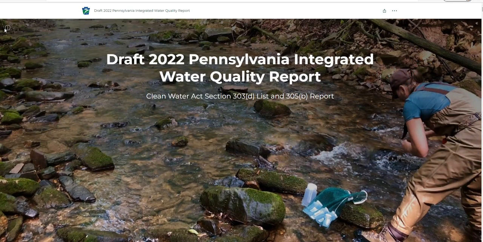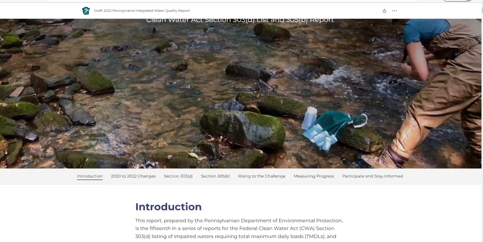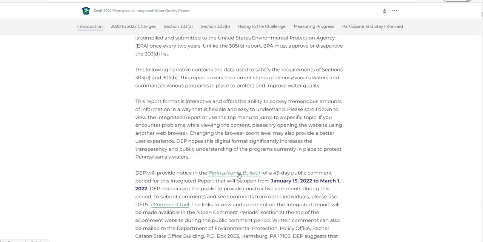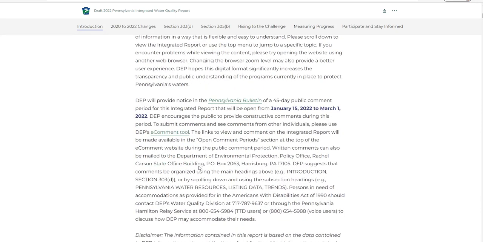Clicking on the "i" will provide caption information in any part of the report. Clicking on the DEP logo will take you to DEP's main website. Clicking on the story map title will take you back to the beginning of the integrated report. Direct links to resources and web pages in the report are in green. Most objects embedded in the report are interactive, so look for scrolling, download, and open a new tab features.